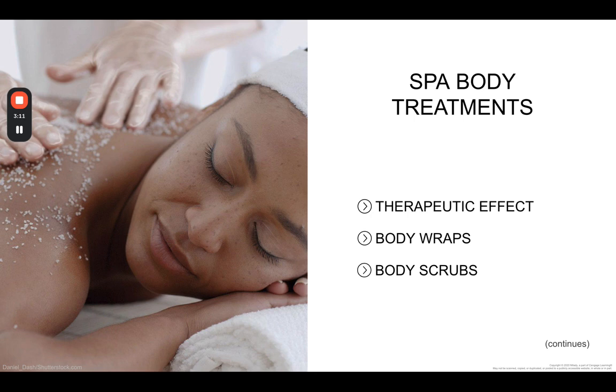Then we have body scrubs. Body scrubs use friction to exfoliate and hydrate, increase circulation, and nourish skin using a combination of ingredients such as ground nuts, apricot kernels, cornmeal, jojoba beads, honey, salt, or sugar combined with oil or lotion. Exfoliation treatments are also called polishes and glows. Exfoliation prepares the body to receive additional products or treatments. Dry brushing is also beneficial and is used to exfoliate and stimulate the skin.